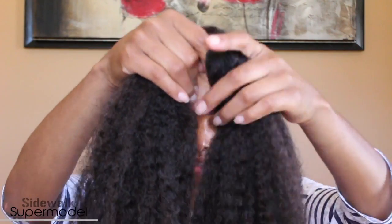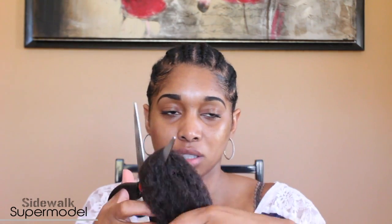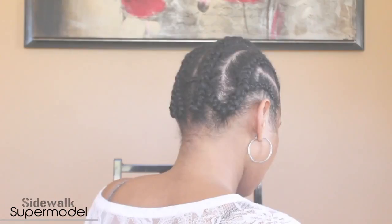So I'm cutting the hair in half. I'm doing this for all 3 packs, which is why we're only using 3 packs, because when we cut the hair in half we get more.